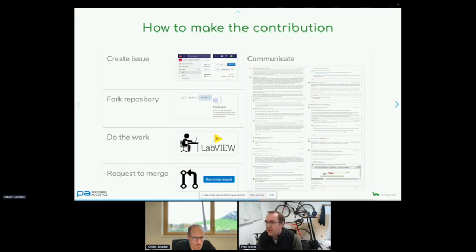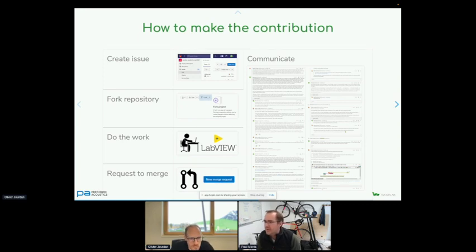Then we had to go through a fairly simple process ultimately. And this table kind of summarizes things. We start by creating an issue in the open source platform that Olivier was using, which was GitLab. We created an issue within the repository describing what it was we wanted to add or address with the toolkit. We talked about it a lot. On the right-hand side of this table, and throughout all of the process, was some of the communication that we had through GitLab mostly, so we could record decisions and ideas.